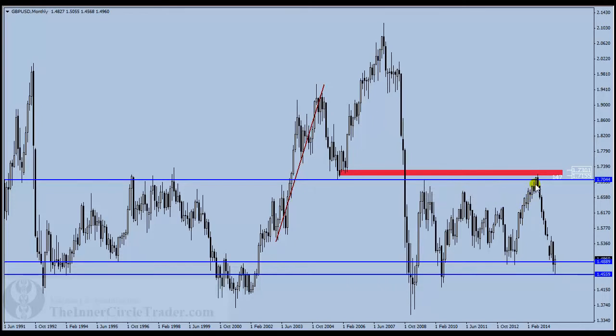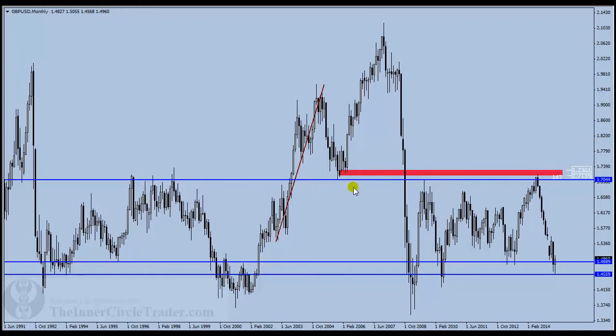But when you understand institutional order flow, let me ask you this: does this high and this high have any institutional significance other than the fact that there would be buy stops above it and here as well? No, because all we have here is a big range. We have this really big range in here. So you've got to cut through that range and find out what the previous institutional structure was right here. Boom. You've got to go through candles to find out where price is most likely heading.